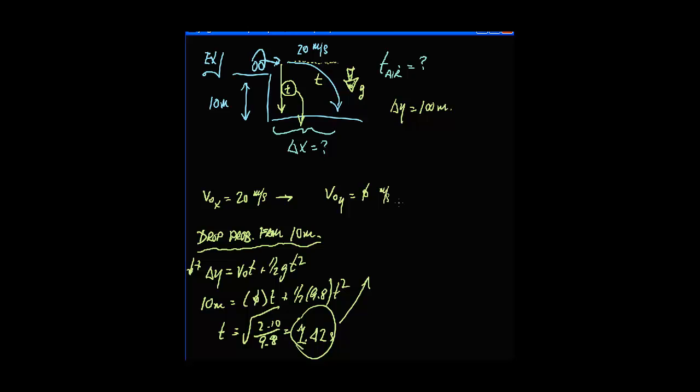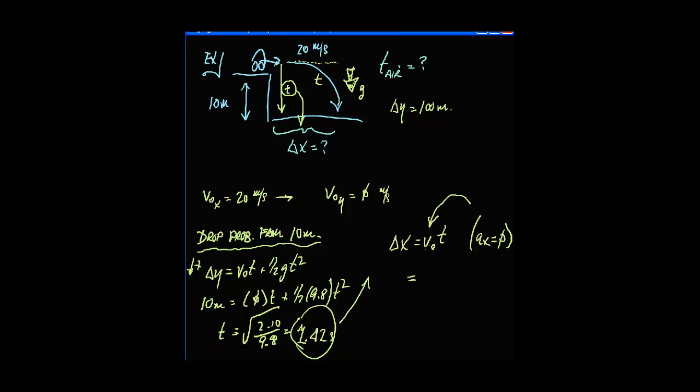Well, we're going to go back to horizontal. We want to know how far away it lands. We go back in the horizontal direction. This is the only real equation we have because the acceleration in the x direction is 0. So all our equations, the three constant acceleration equations, reduce to that.